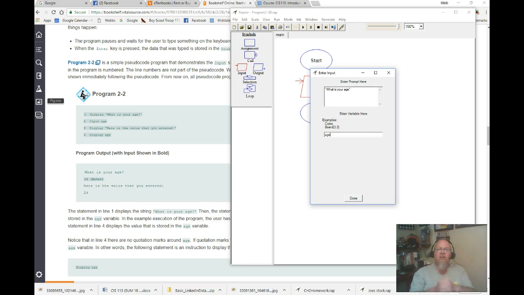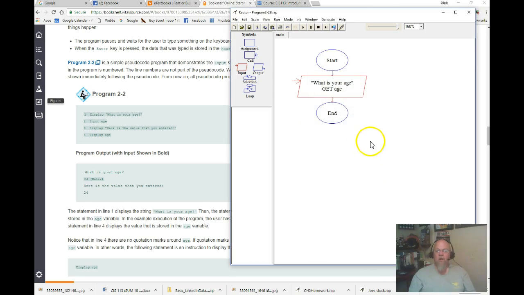Now, what is a variable? A variable is a container. It holds data. That's all it does. So in this case, it's going to hold something. In this case, it's going to be the age of someone. Okay? So right now, age has nothing in it. Has absolutely nothing in it.